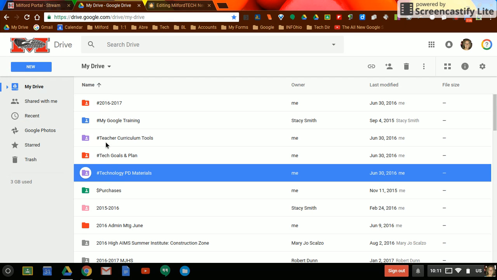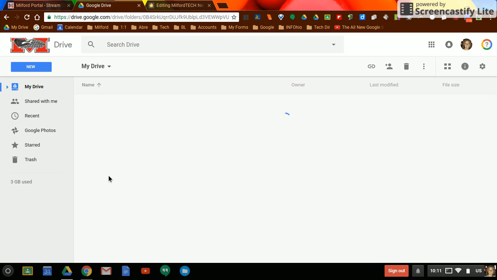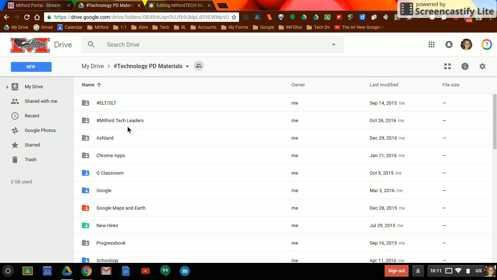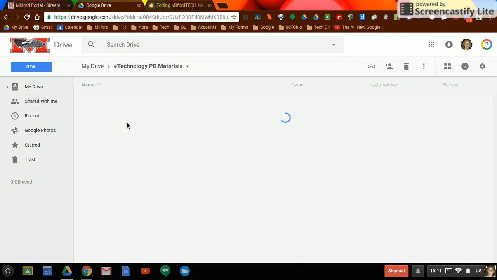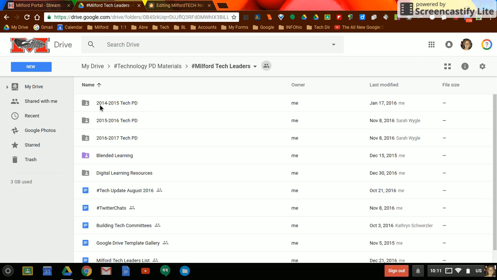When you name your folders, that's really up to you how you want to name them. Some people name them by the year, by the time period in the school year, by the quarter, by the semester. It's up to you and how you want that. And this folder I have done by topic, but inside there, I also have it broken down by school years. So I can put items here so I know what was covered in certain school years for the Tech PD that we've covered and things that we've done throughout the year. So you can decide how you want to organize your folders.